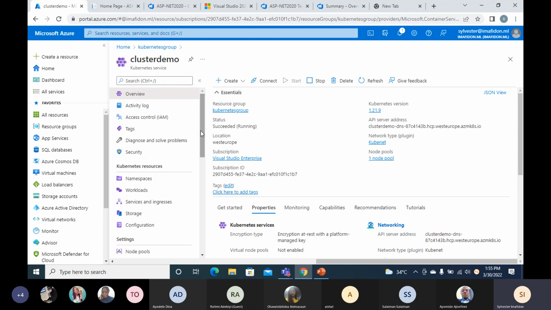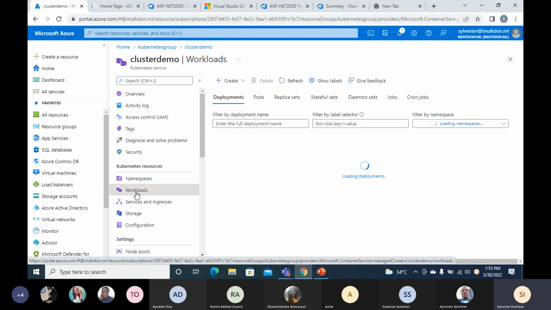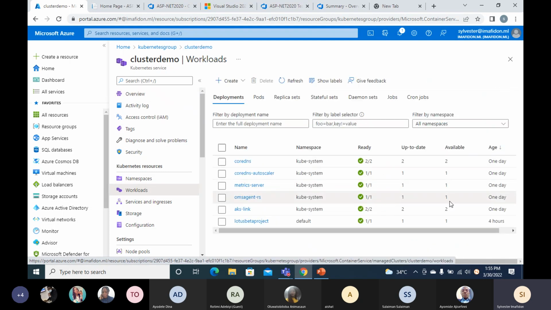Inside the Kubernetes, we have different functions and tools. Here you can configure your security, where you can give users access to your Kubernetes. We have activity logs. Whatever anyone does in this environment, when you go to your activity log, you can see the history of what has been done. We also have the workload. Every one of your deployments is going to be pushed into this place. You can see the one I deployed before this training, my project, is already here.